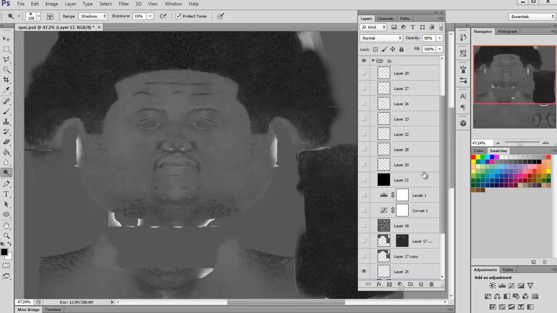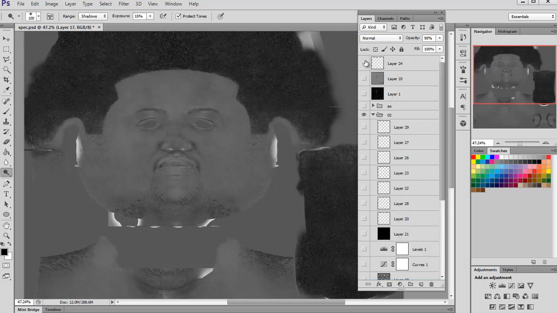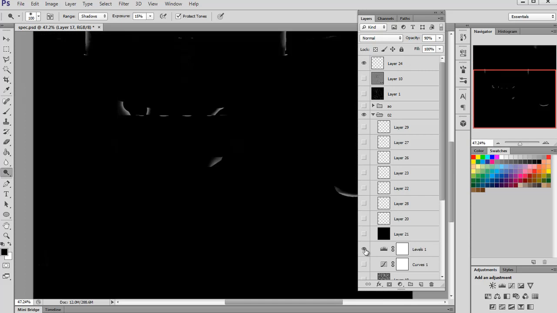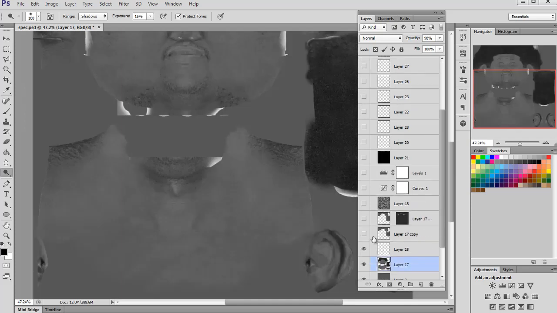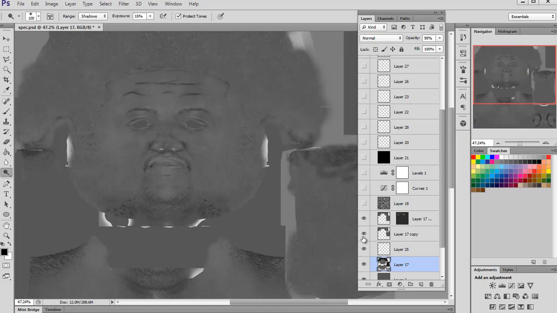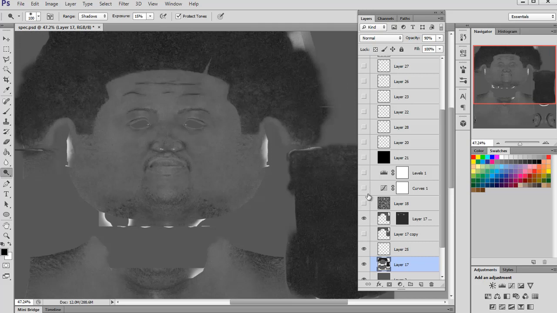So mainly this is the texture that you're starting with, the desaturated color map, and you're starting from this point. You add levels and curves. You can do this a different way, but I'm using these adjustment layers.